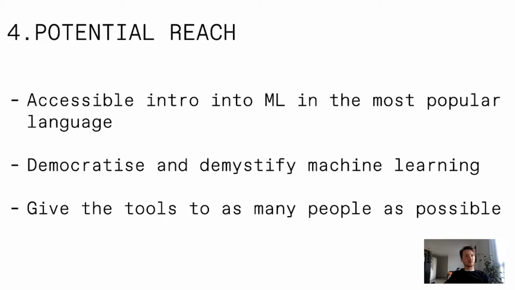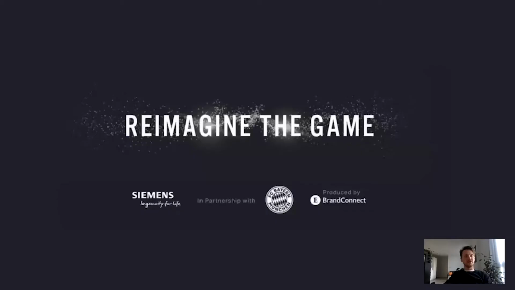Okay, we are almost at the end of the presentation. I wanted to end with giving you a real world example of how I've used machine learning in JavaScript in Node, which was for the project called Reimagine the Game. And you can visit it at reimaginethegame.economist.com. Again, I will post the link.